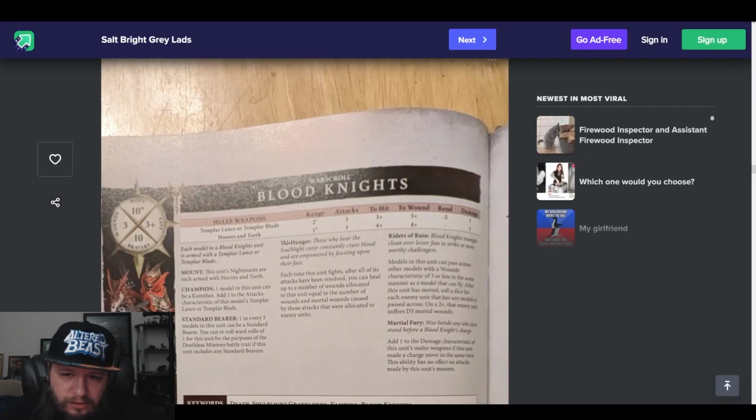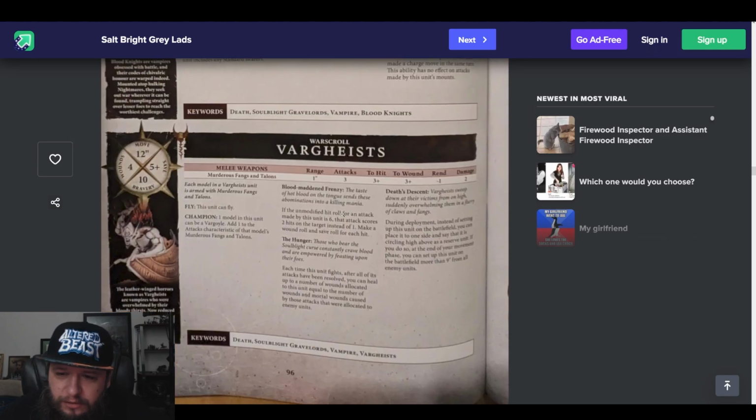Next up, Blarglist. 4 wounds, 5 up save, 12-inch move. Some attacks. They can fly. They have exploding hits. They have the hunger. During deployment, instead of setting up this unit, you can place it later. They have a deep strike. How are you going to give a 12-inch flyer deep strike? For what purpose? You're going to give a 12-inch flyer that can't get any charge bonuses a deep strike.